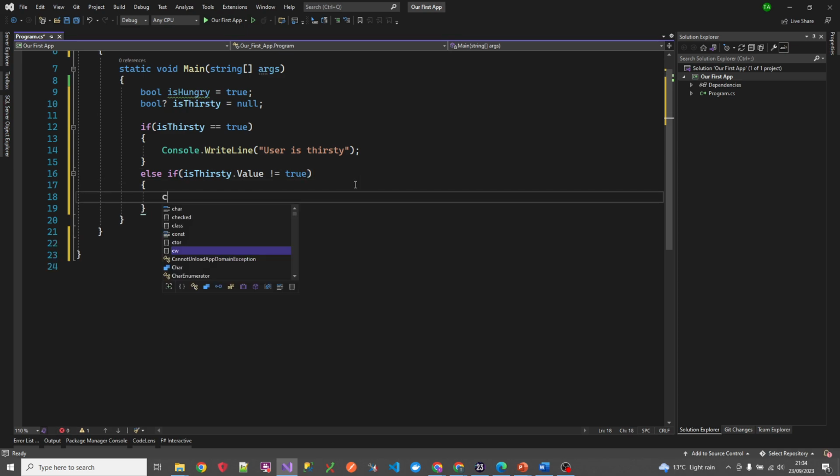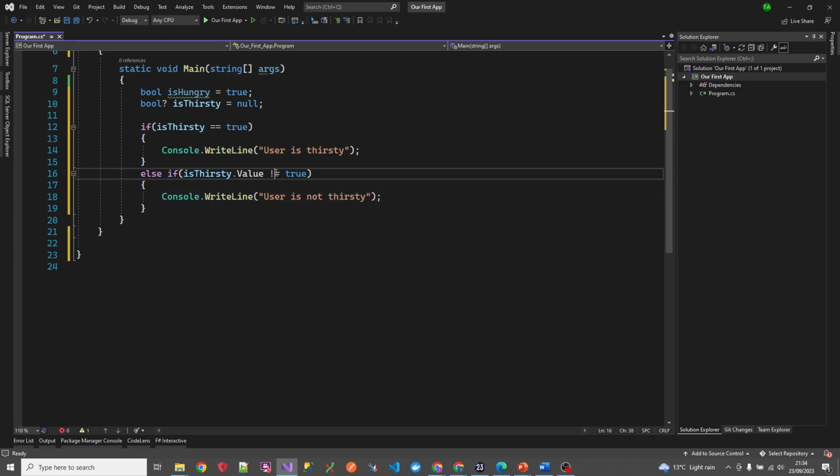Then we could Console.WriteLine "User is not thirsty." Cool. Okay, but this also equates to this as well, equals equals false. So that's just another way of representing that, which is the same thing as what we just had before. Okay, and then finally we have an else scenario.